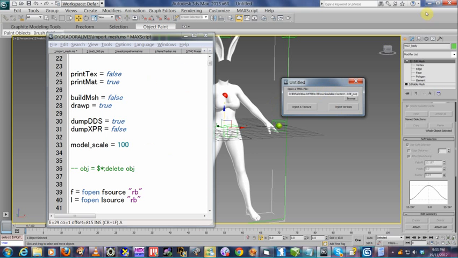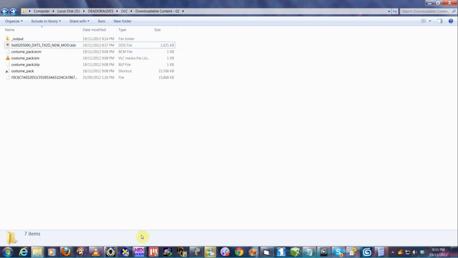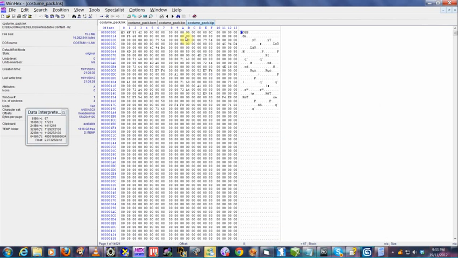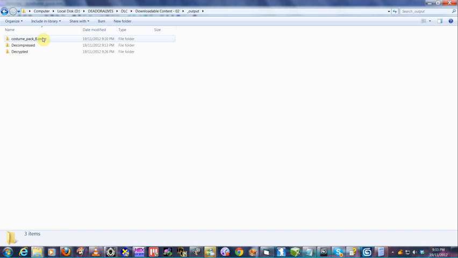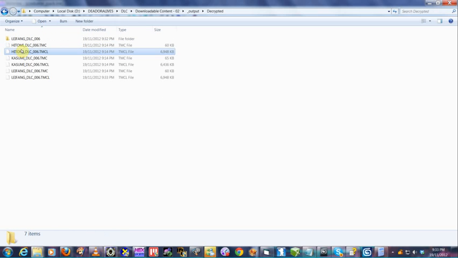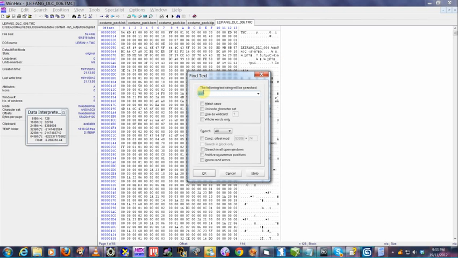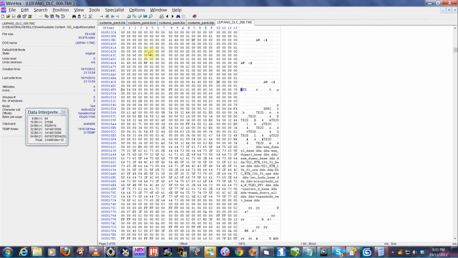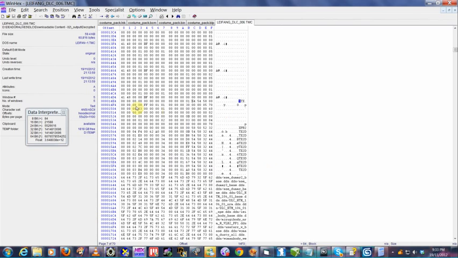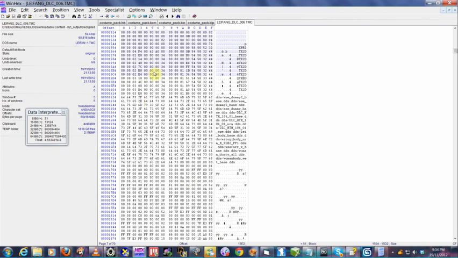Alright, so the last thing is, we're just going to have to patch the TMC. So I'm going to use my Hex Editor here, and I'm going to open up the TMC. Toss that into here. Okay, you're gonna search for a string called TTX in all caps. Okay, and it's gonna bring it down to this section here. Okay, we'll just fix this. This is the TX. I don't know what it stands for, but this is where the textures are, and it's using just a normal expression to package from the SDK.